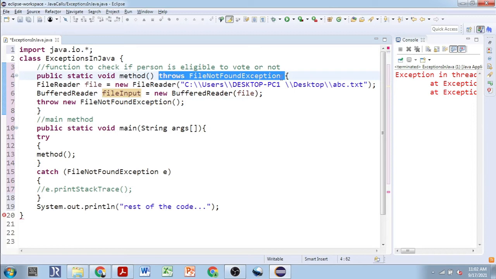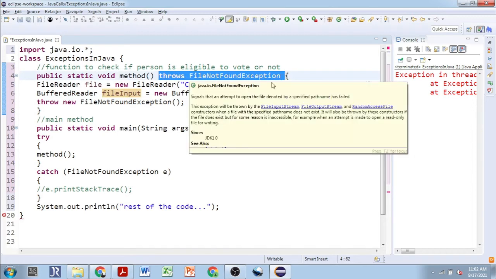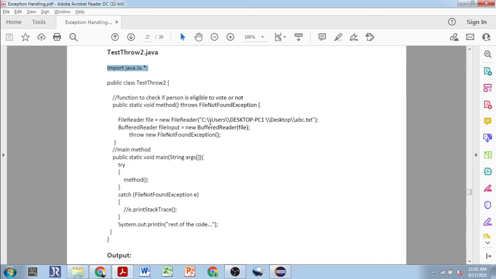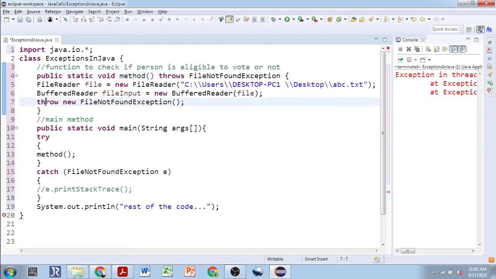So if a method throws, see, we are now going to the next, actually we are not only learning the throw keyword, we are also learning the throws keyword. So if a method throws a particular exception and also specifies that this type of exception may be generated by this method, then while calling this method you are supposed to put it inside the try block. You should always put it inside what?